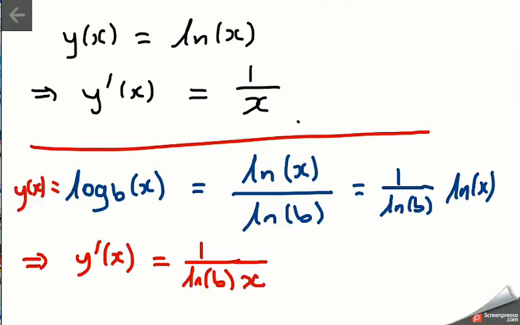Okay, we can also do similar kinds of tricks, playing around with certain stuff, to differentiate any exponential function we like. So suppose we got y of x equals a to the power of x for some base a. Suppose we want to differentiate that. Well, we can do that just from the knowledge of the derivative of natural log and the exponential function with base e, because we can take log of both sides.